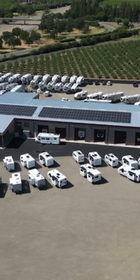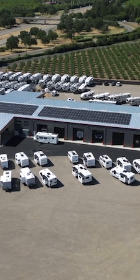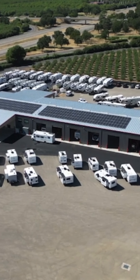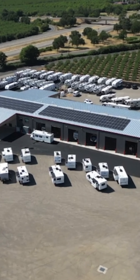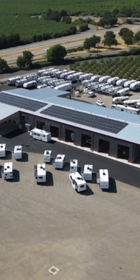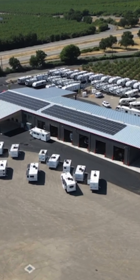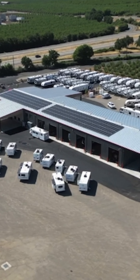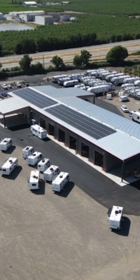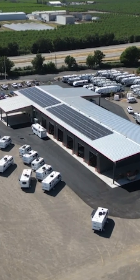We know how important it is to stay within your budget, so apart from having extremely competitive pricing, we know that while owning an RV it goes further than that. It means taking care of you when you have an emergency propane leak, and when you accept the purchase of your RV, we don't just hand you the keys — we make sure to take time with you to show you how to use your coach so that you feel confident when you leave our facility.